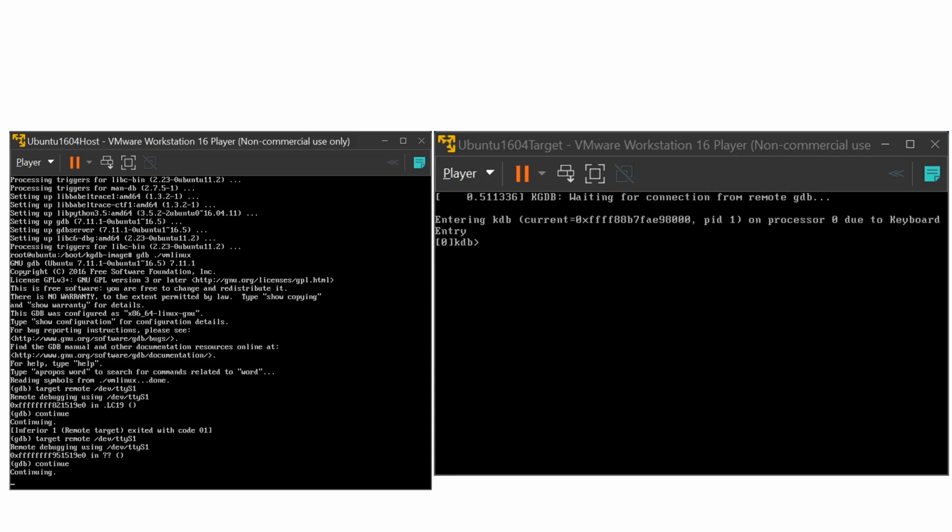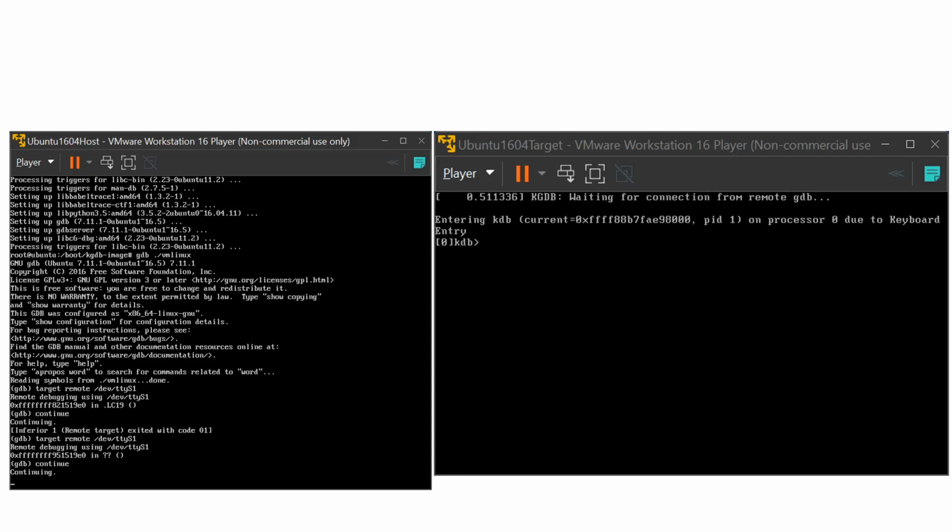On the left-hand side screenshot, we just entered the continue command at the GDB command prompt. That's going to allow the target machine's kernel to continue executing, and that takes us to the actual Ubuntu Linux boot screen.